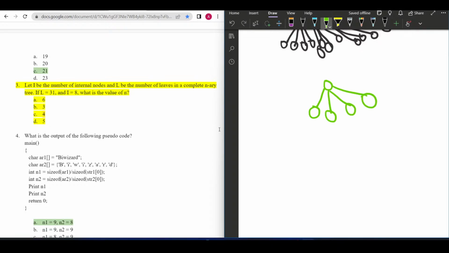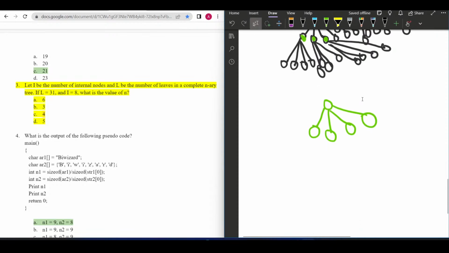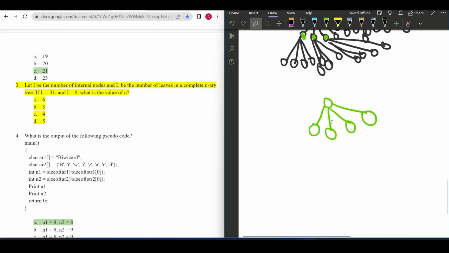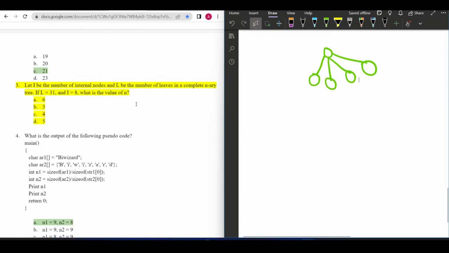So that's what we have to find here, and its clear answer is 4. That's what you have to find, and the internal nodes are there, so that's what we have to count, and we'll be getting the 31. I may have missed some condition somewhere, so you can check on your own, and you will be getting 31, or more than 31 you can find.